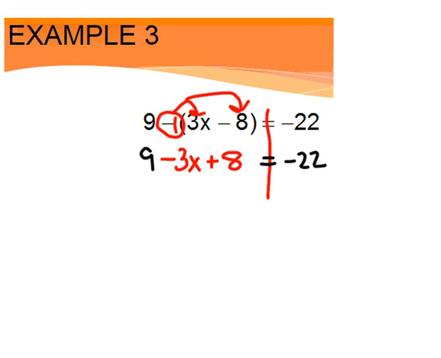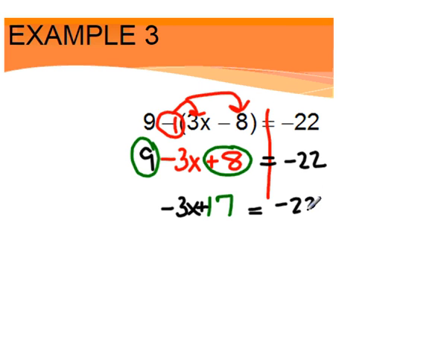After that, we've got to look for our like terms. I have here an x term, but neither of the other two have x's, which is actually why those two are like terms. They're both constants. So 9 and 8 will give me 17, and then I'm going to bring down that -3x. Just bring it right down. The 17 is positive, so it'll be a plus, and then the equals -22.